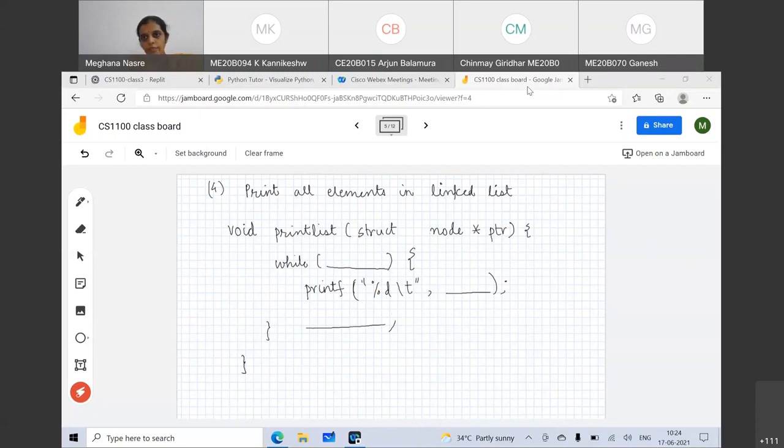Okay, I have two answers, but we have a large class and I hope there are enough participants. Yeah, there are more than 110 participants. So I request others to participate and tell me what do you think, how will you call this print list from main?